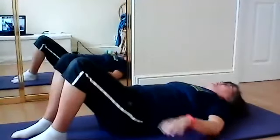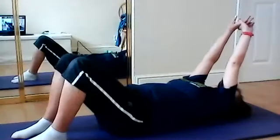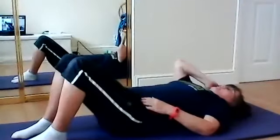So just stretch your arms out, take out any tension. Stretch them through your shoulders, hold it. And bring your arms down by your side, shoulders relaxed.